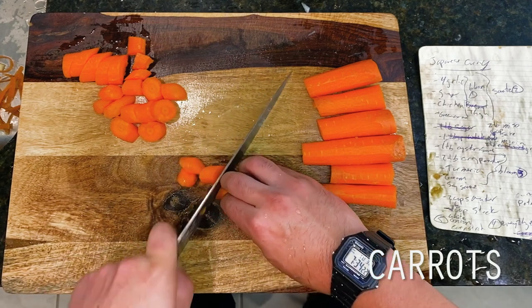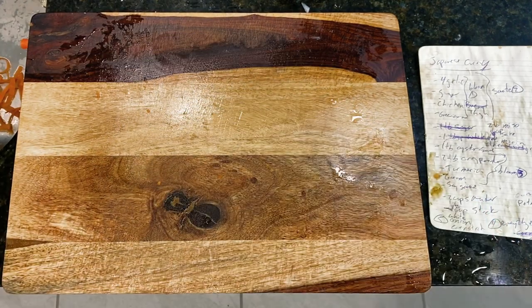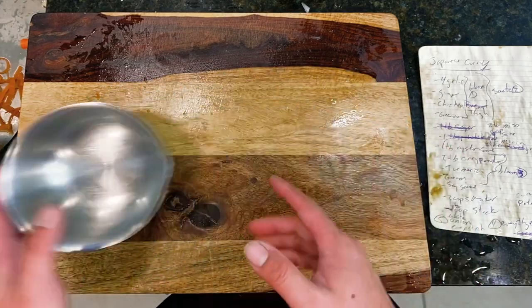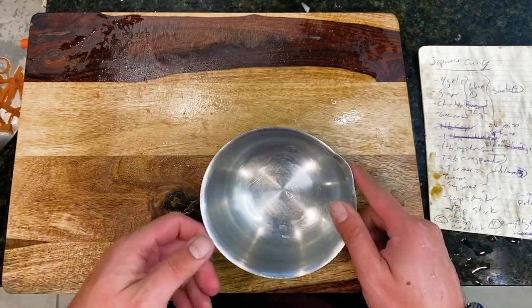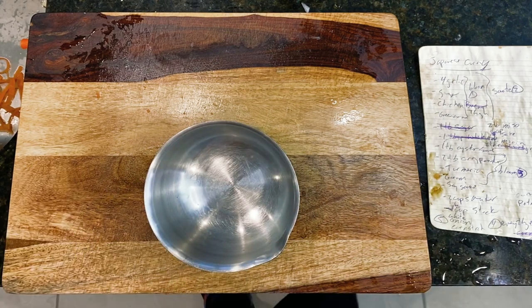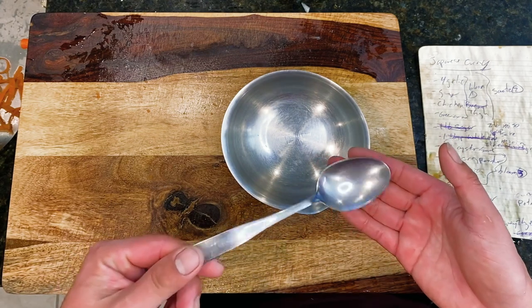Moving on to the sauce element of our curry next, this along with our dried curry powder would be the elements that you more frequently would find dried and cubed when you buy premixed, boxed roux at the grocery stores. There's absolutely nothing wrong with these — I know that when I was a kid I grew up eating the S&B golden curry roux — but as with anything that's premixed, I love taking the opportunity to break these things down whenever possible since it gives us more control over what we're actually putting into the dish.